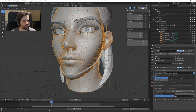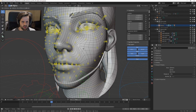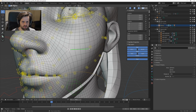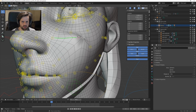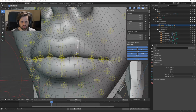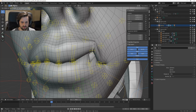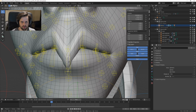You really don't want to have a live data transfer modifier in your rigs unless you know exactly what you're doing. So I'll just hit apply to apply the weights to my mesh, and now instead of having smooth weights, I'm going to have basically a straight line between two joints every time. So those straight lines will stay straight, and that means that the weights have been linearly interpolated between my joints, which is not the end result I want, but that's super cool for now, because except for a few vertices, I have very precise weighting between my joints now.